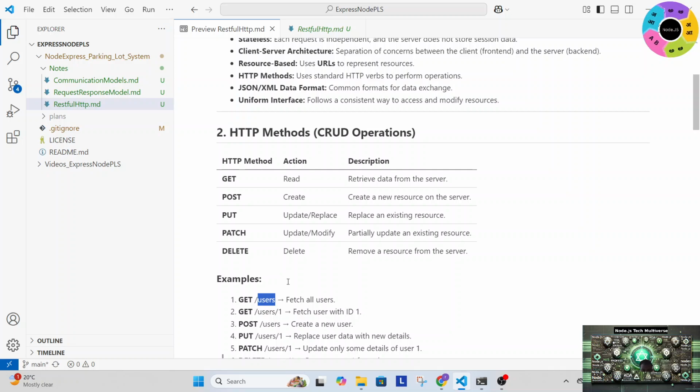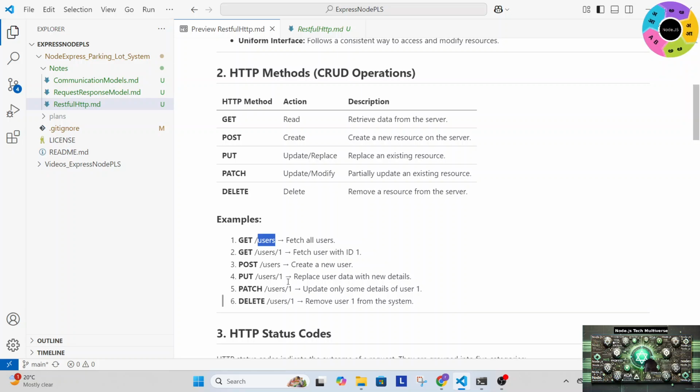Let's suppose we have 100 fields in a particular object, but we want to change only one or two fields, then you can go with PATCH. You don't need to replace all, right? Coming to DELETE, it will remove the resource from the server. In delete also we have soft delete and permanent delete. We will discuss that when it comes to the coding. This is about the HTTP methods.